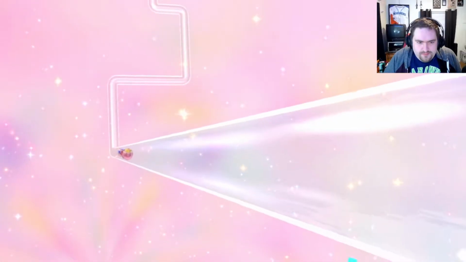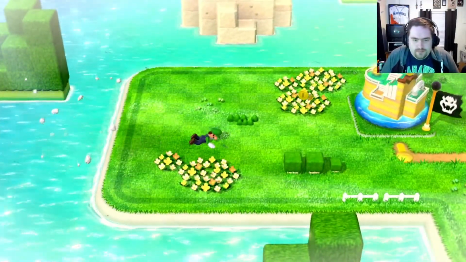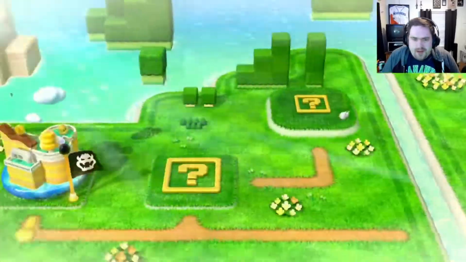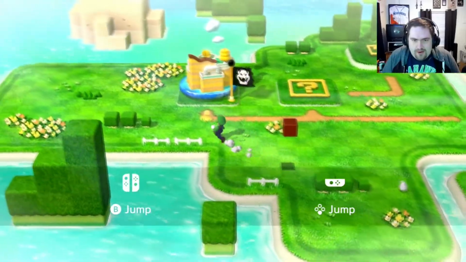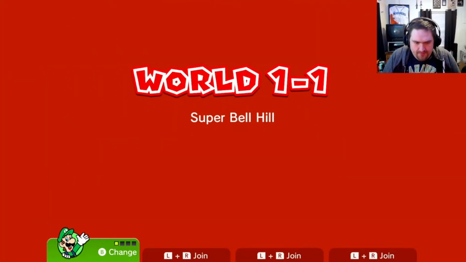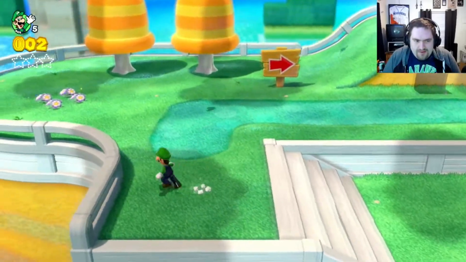And now we're at the course creator's mercy. Here we go. And here we are as Luigi. There's our castle. So what I like about this one is you can free run on the map, and you can break blocks. How about we go to the first level? Super Bell Hill. And we have a chance to change our character, too. So I played as Mario. I might actually switch if I have a hard time with the jumping.